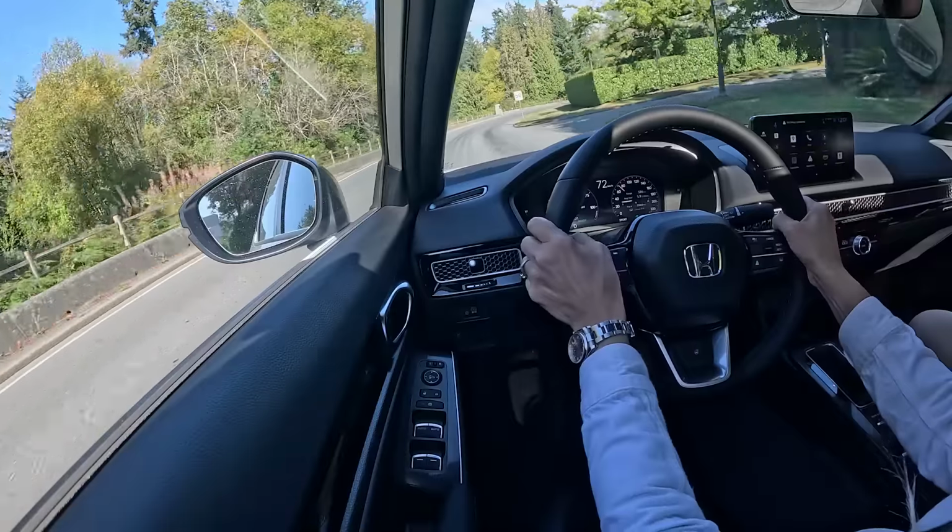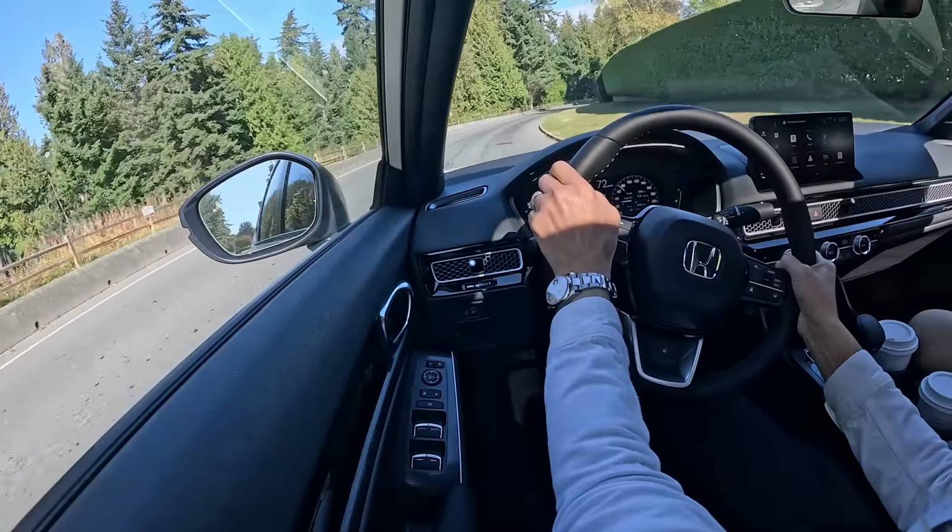I mean, the Camry is a great product. We raved about it. We thought it was fantastic. Listen, go and drive them both and see which one you like. Yeah. In the Camry's favor, you can get the all-wheel drive for inclement weather, but I don't know. This is a great product.